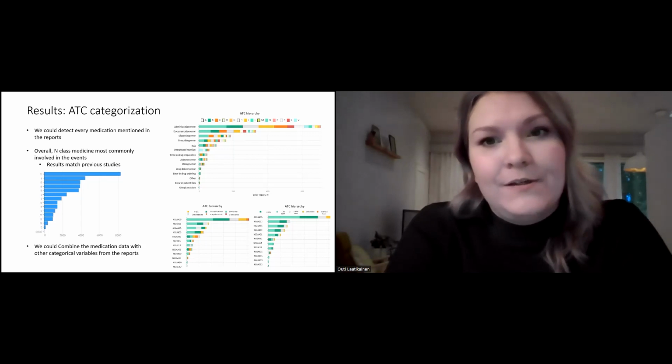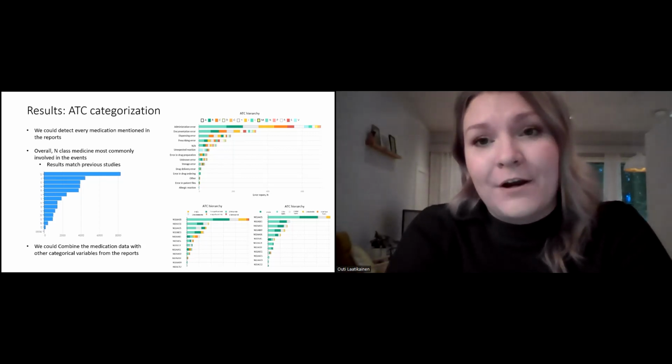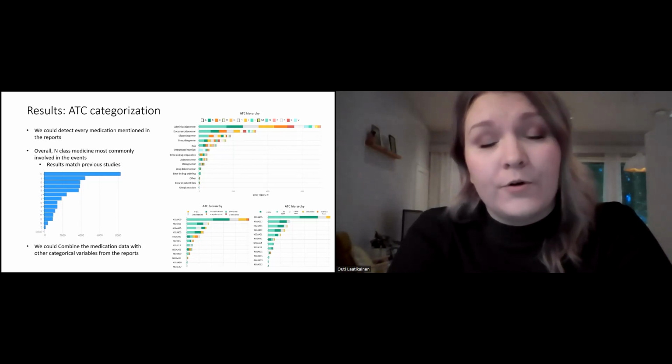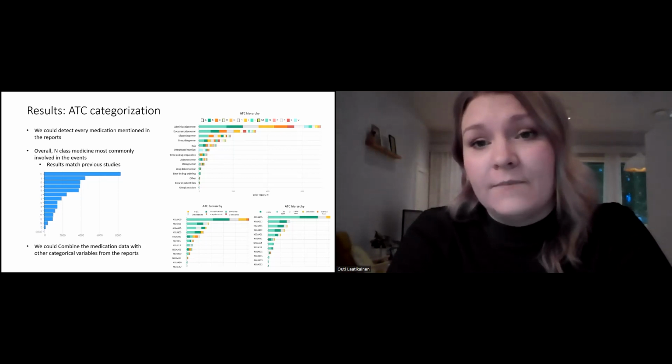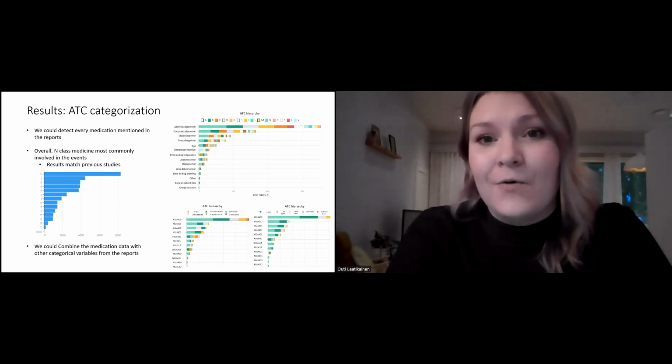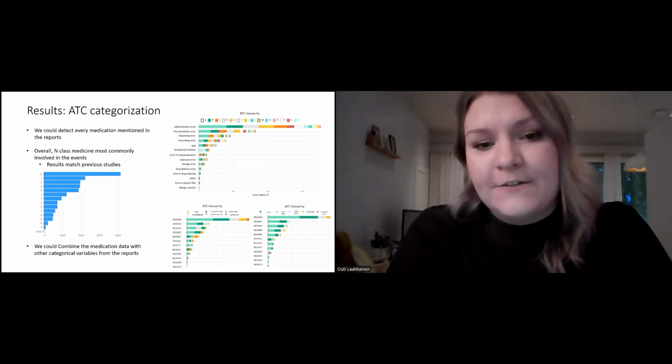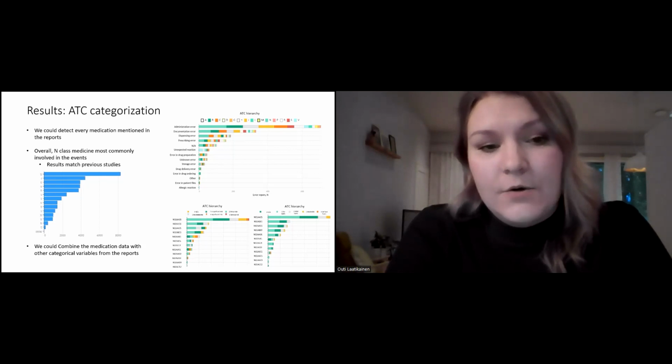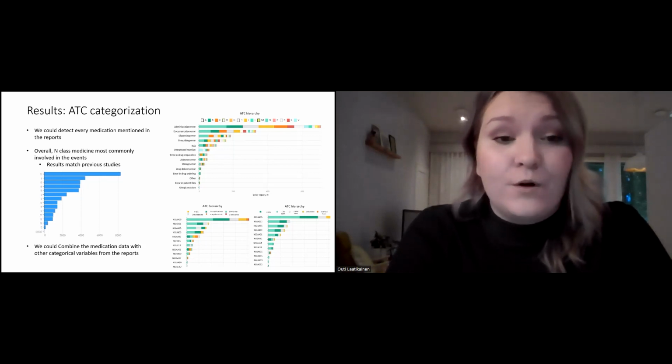And the really nice thing about adding these ATC categories to the variables was that we could combine them now with any other categorical variables from the results or from the reports. Like you can see on the upper right picture here, just combining the ATC hierarchy to the medication error type gives you a lot of quick understanding of how the medication distribution goes within the errors. And then also below, you can see that we filtered the group N02 and wanted to see how the risk and patient harm was distributed within the medicines in this group. So this was really a huge step forward in the analysis process for us.